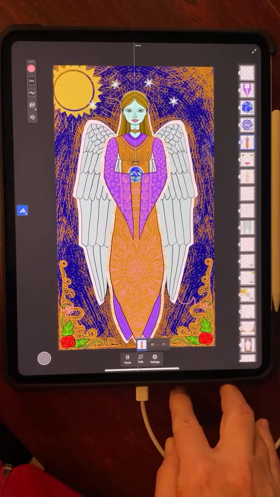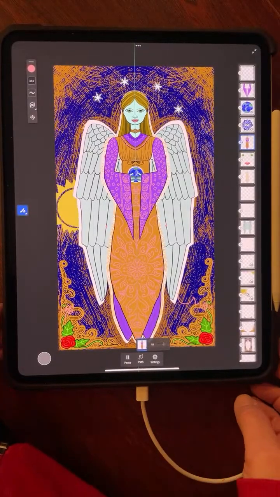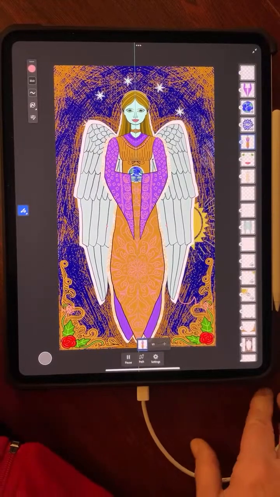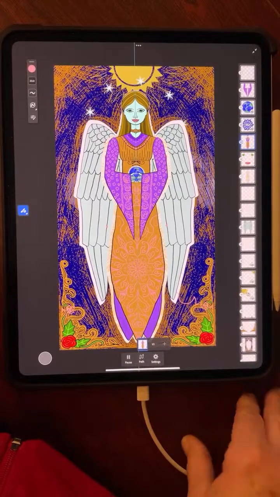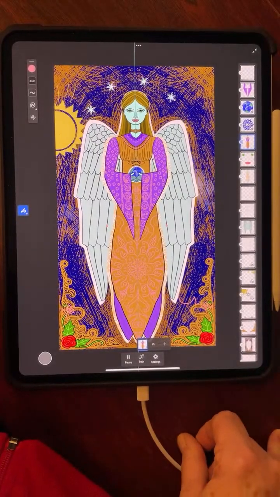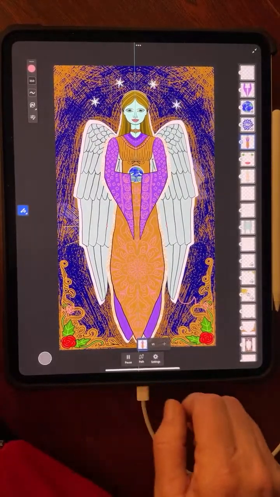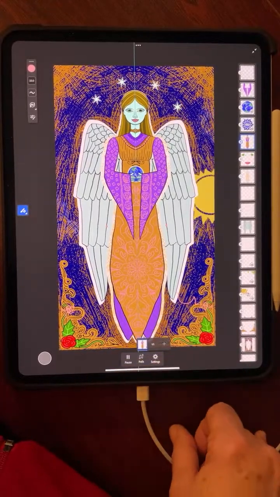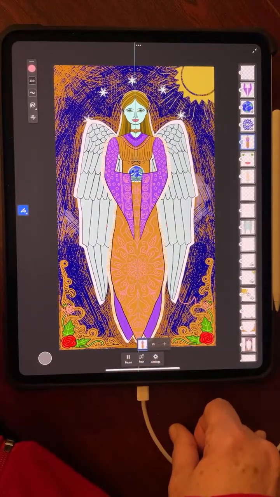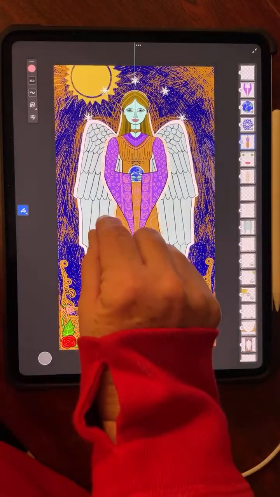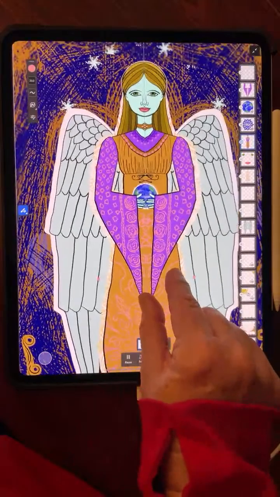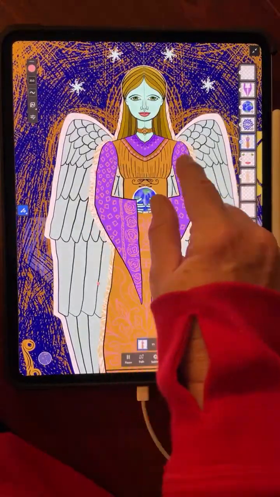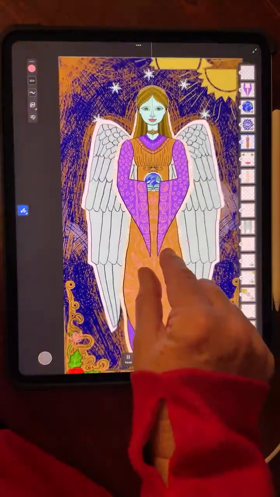It's basically showing you what I animated on my drawing, which is simply the sun and the stars and then a little bit of mist in the background. And this drawing is probably about 80% finished. I plan on doing more details on the wings and probably more details on her face and collar and her dress.